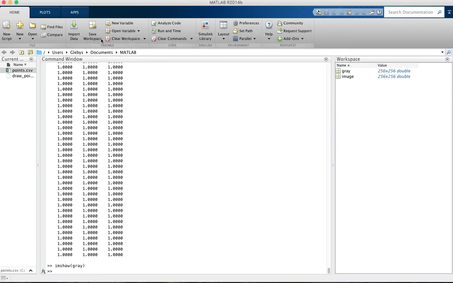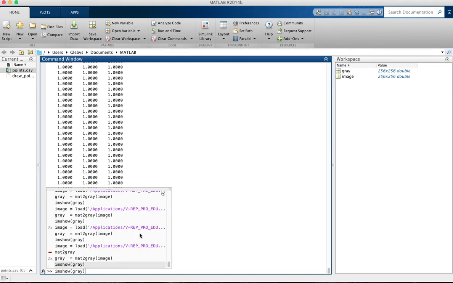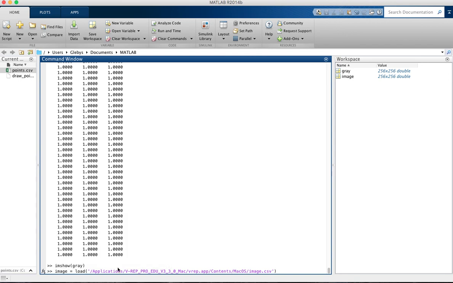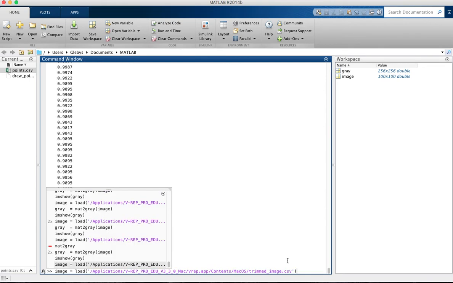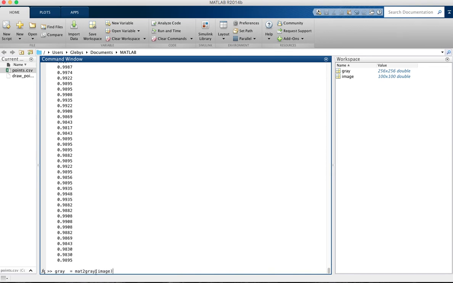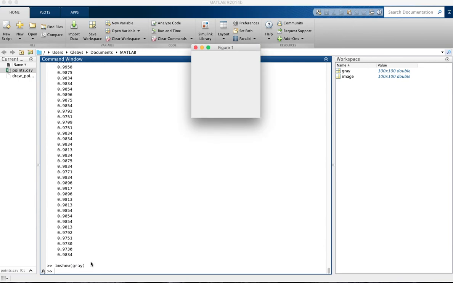All right, so now let's see the trimmed image. We have to do the same. We have to load our CSV first, and this time instead of image, it will be trimmed image. Then we transform it to grayscale, and then we just do imshow of our image.